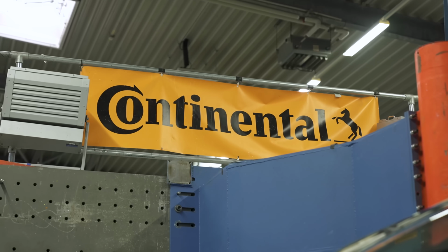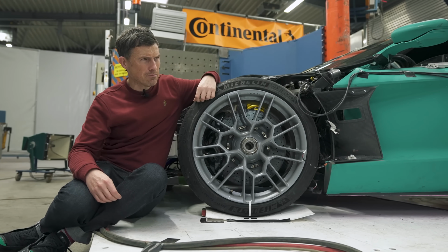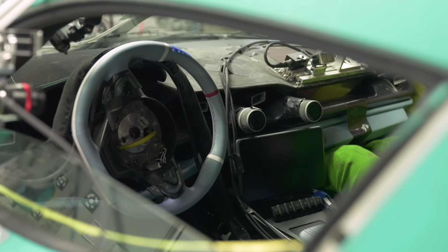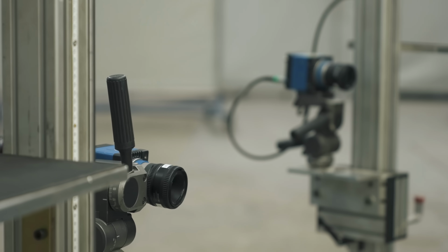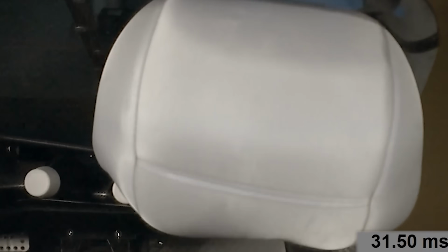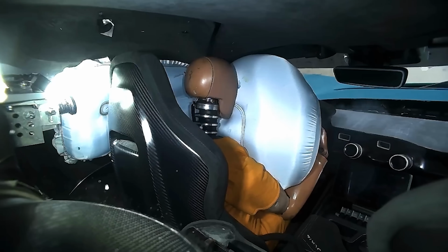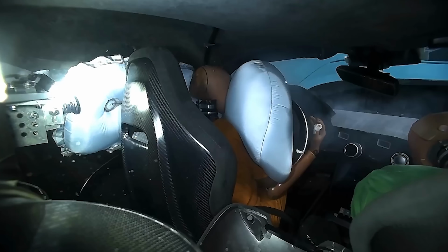You might be wondering, why the heck Continental? Don't they make tyres? Well, it doesn't appear that they make them for the Nevera because these are Michelins. It's a bit awkward. However, Continental do make the airbags for the Nevera, and that's why they've got this test facility. So when we crash this car, we're going to film it in slow motion for about half a second, so 500 milliseconds. However, the airbag will decide to deploy in less than 10 milliseconds, and it'll actually inflate within 20 milliseconds. Reason being, it needs to be fully inflated before there is the maximum amount of energy going into the dummy, so the worst part of the accident, and that happens around 50 milliseconds in.